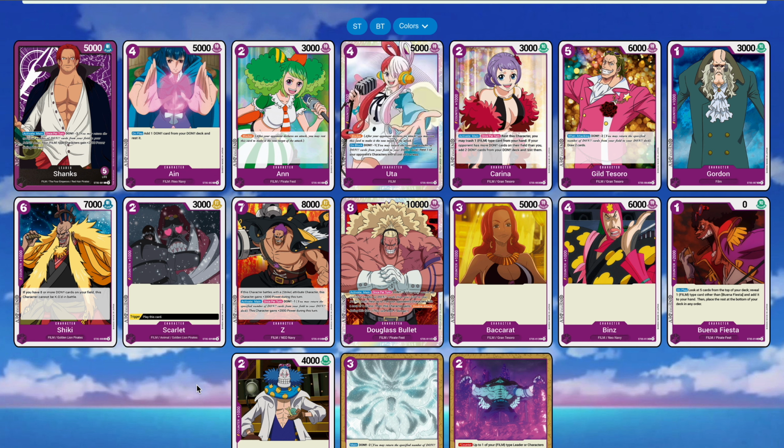We are going to need to wait until the upcoming set 2 after Romance Dawn just to hopefully have more film cards, because I don't think, correct me if I'm wrong, please, there are any purple film cards that are currently out prior to this. I know Red has access to an Uta and a Gordon. I don't know if they are film, but even if they are, this is mono purple, so it doesn't matter.